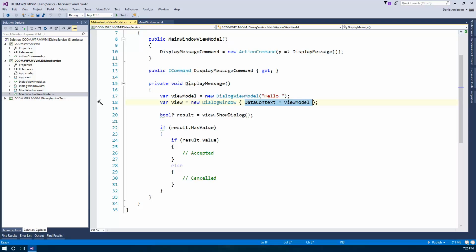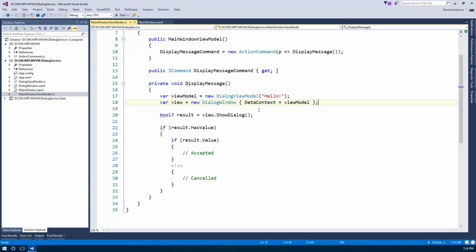So there are a couple of problems with this approach. Number one, we've coupled our view model to the view, which violates the principles of the Model-View-ViewModel pattern. And two, we've lost our ability to write a unit test for this, because if there were a unit test being called, it would actually show a dialog with the way the code is currently written, and that won't work. So we're going to solve this problem by introducing a dialog service, and I'm going to show you how to do that. It's going to provide the testability, and it's going to decouple the view model and the view.